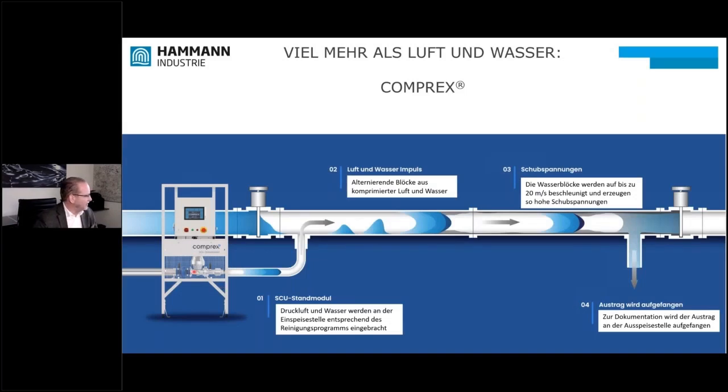Here on the schematic diagram of our Corex unit, from the left and right, water enters the air. We are currently generating the water plugs here, and the acceleration pre-stage is also in place. The water plug enters the section of the pipe to be cleaned. The cleaning performance starts from the first centimeter. This passage demonstrates that even collapsed water plugs can effectively be regenerated in the pipeline through various changes in parameters safely.